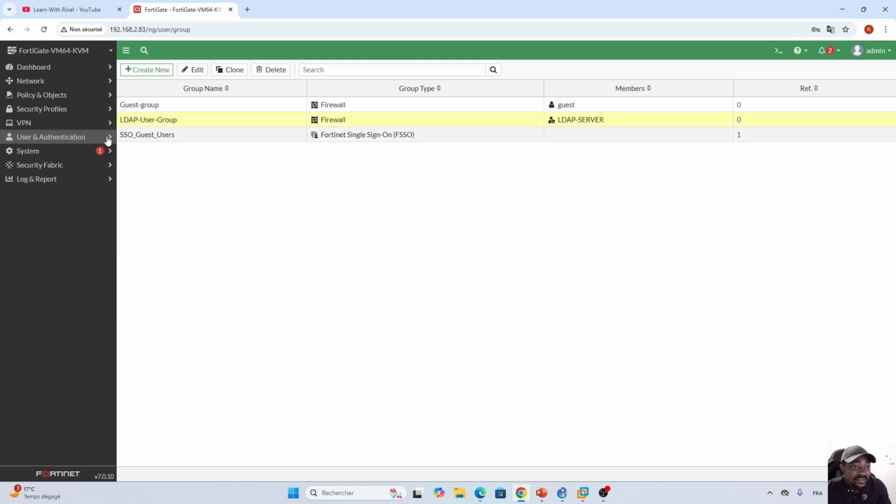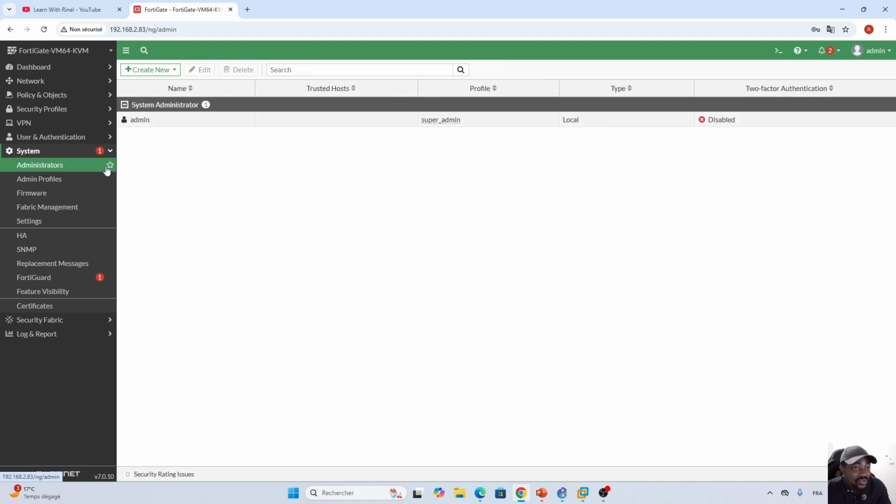Next thing now is to add the admin account. Now we need to give access to the users. So from here we go to administrators. In administrators, here you have the default local account. This is the local account that comes by default on our FortiGate firewall. So now what I need to do is to provide remote access to other AD clients, so that AD users can access this FortiGate firewall. Like I said, I don't want this user to be the only user who can have access to the FortiGate firewall. I want remote administrators from Active Directory to also have access to this firewall.